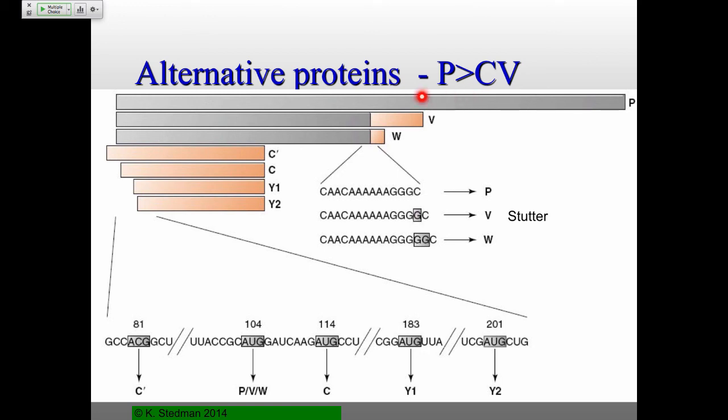However, there are some places in this gene where you have a whole run of nucleotides that are exactly the same. And this RNA-dependent RNA polymerase, what does it do when it gets to U's? It stutters and makes a whole bunch of copies of them. In this case, for the V protein, it stutters and adds an extra G, which will change the reading frame of the messenger RNA that was made and give you the V protein.